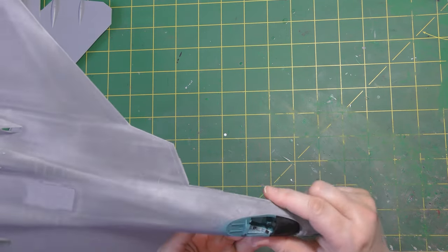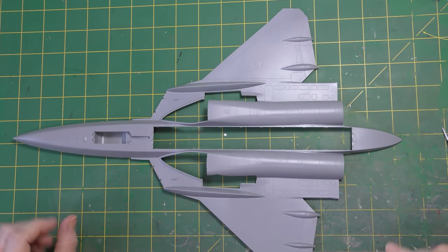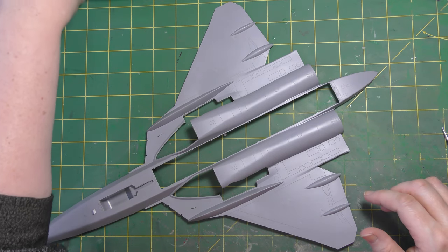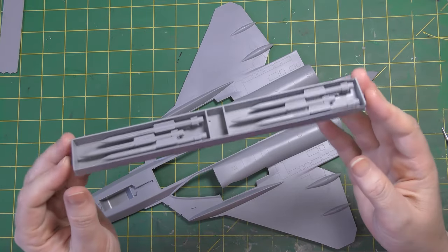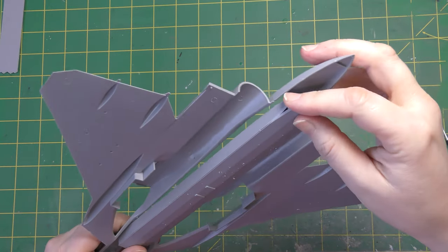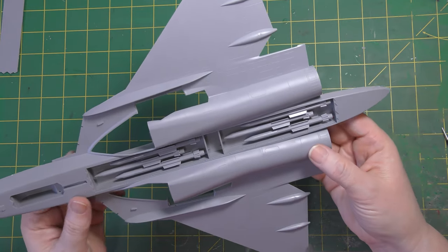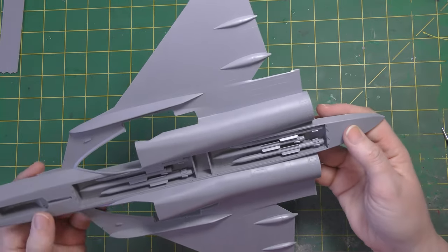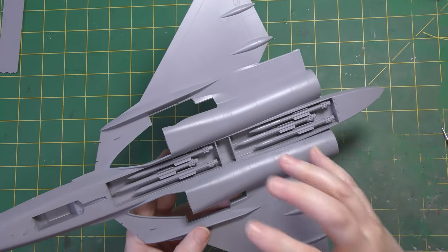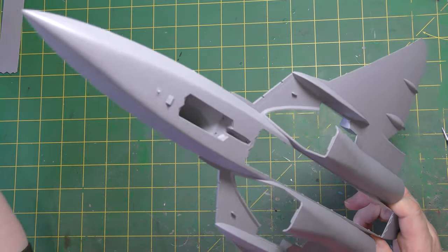The cockpit tub just pops into the bottom and it would be very easy to fit the seat afterward. Before I get onto that I need to do some work on the lower fuselage. I want to do some wing-mounted armament because the rockets are so cool, but I thought it was only fair to quickly put together the internal weapons bay to show what it looks like — here it is with its six rockets. A gentleman in the comments on the inbox review noted that this armament bay is entirely fictional, and in fact the real aircraft can only carry four rockets not six.